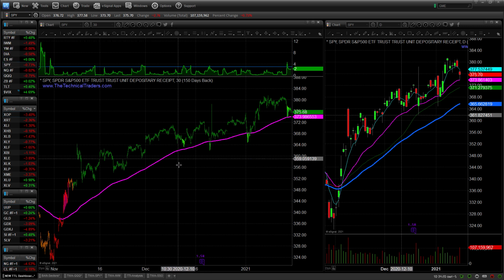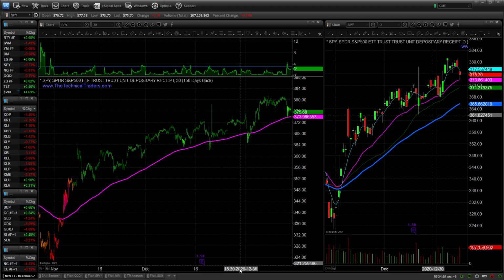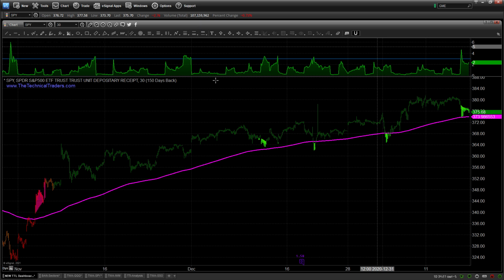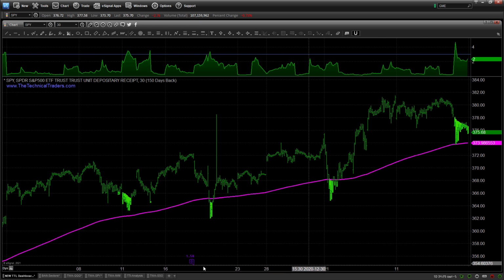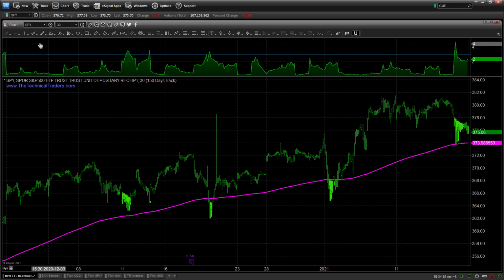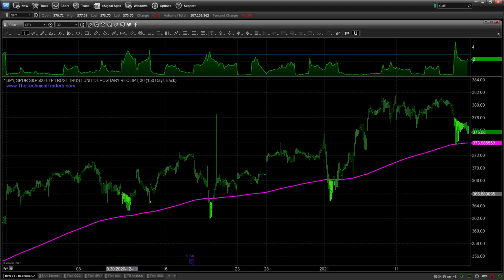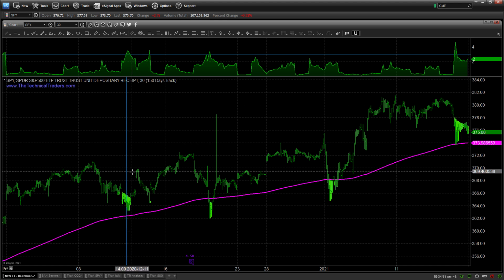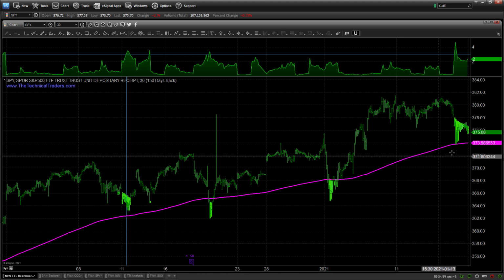So let's take a look and zoom in on this chart more or less. We'll just scroll in here to the more recent price action, or we can actually just full screen it here and zoom right in. Now what we're looking at is simply the market when it becomes oversold. We get these lime green areas, which is telling us, hey, this market's starting to sell off. Typically when we get an oversold level that's lime green and we see panic selling on the New York Stock Exchange, when we see both of those, that's usually a sign that, hey, this market is most likely putting in a short-term bottom.